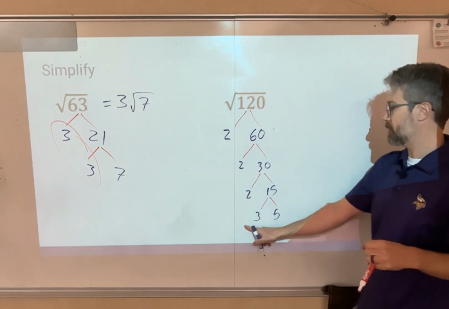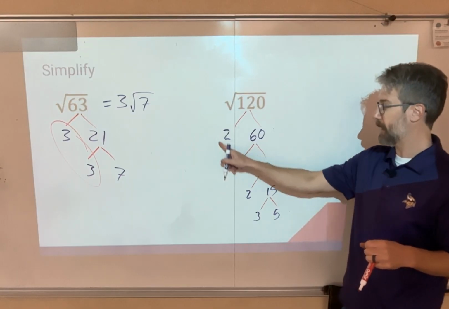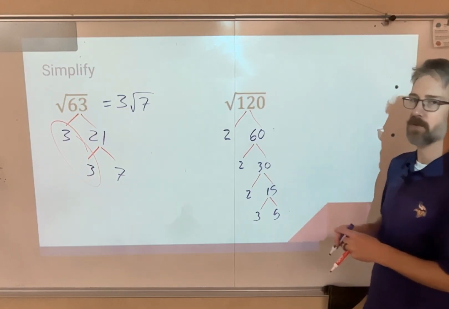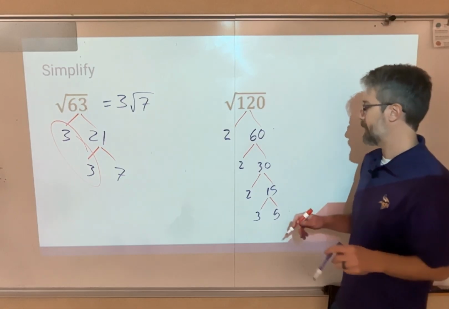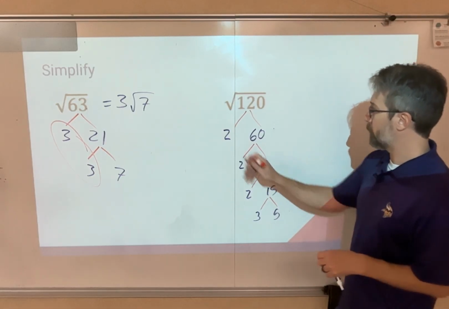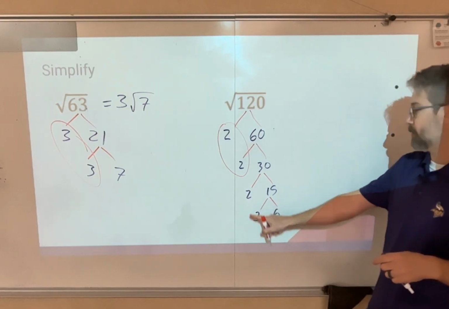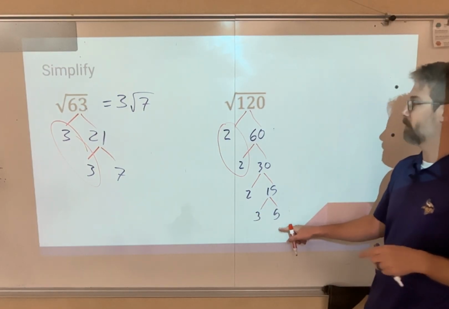All of these numbers are now in numerical order, and it makes the work much neater if you do it that way. It's not required, but it's my suggestion. Okay, looking for my groups of 2. I got 2 2s right there. I've got a single 2, a single 3, and a single 5, right?